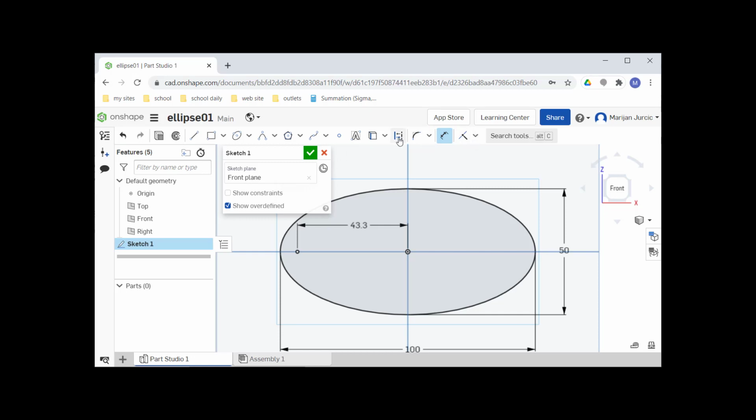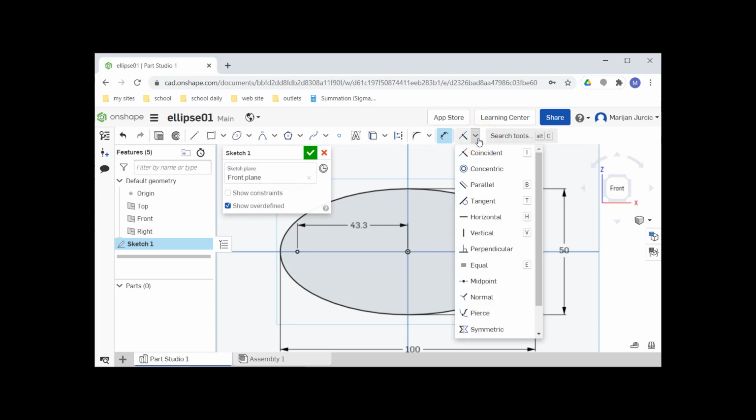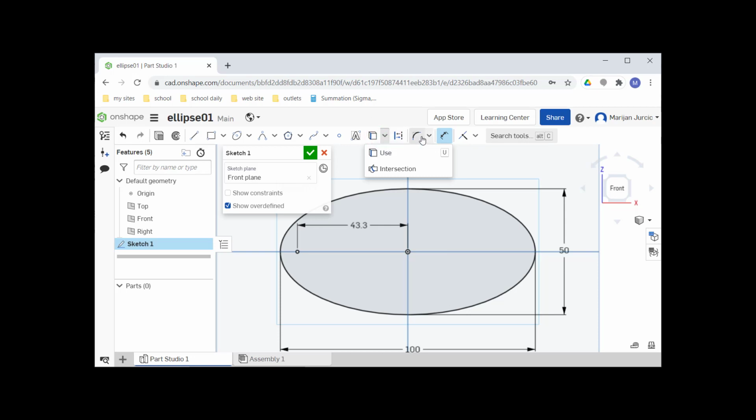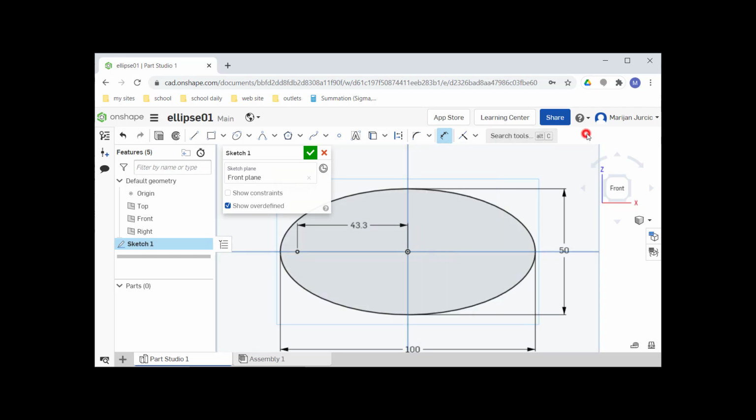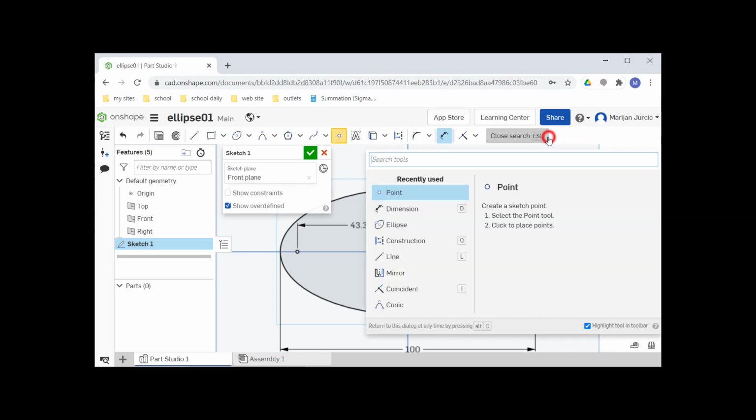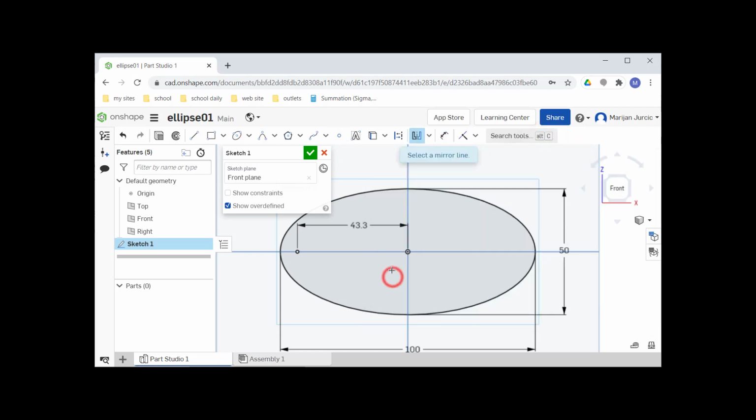And there's a tool over here called, where is it? It's mirror, but I have this collapsed. So, oh yeah, so could it be here? Mirror right here, okay. Since everything's collapsed, it's not showing up. All right, so I'm going to mirror. Select the mirror line. Well, this is my mirror line right here. This line, you click once, and then you select the object, and you see it mirrored it right across.